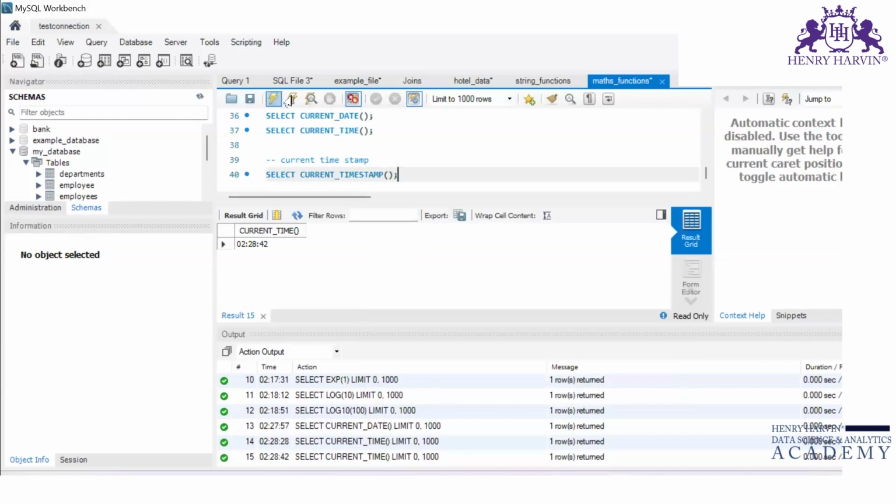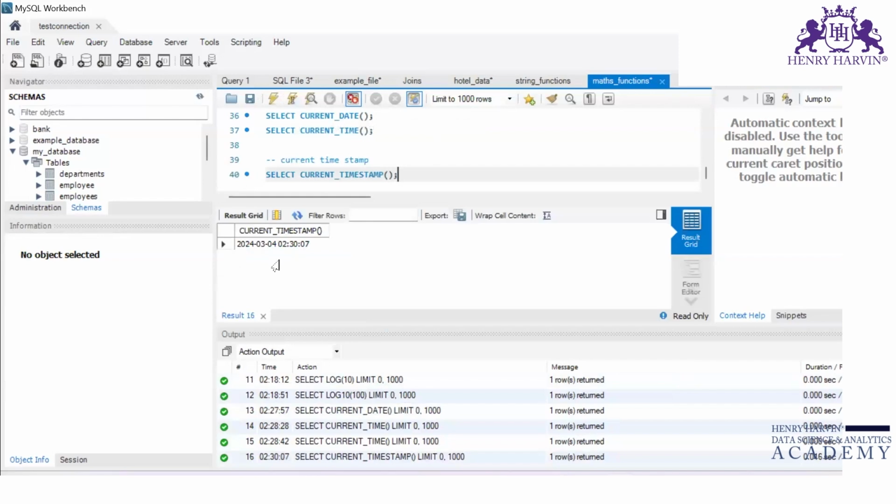When I execute this, you can see it gives me the year, month, day, hour, minute, second. So that's the current timestamp.